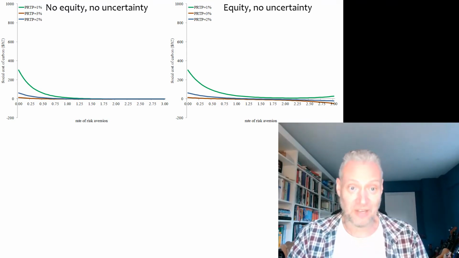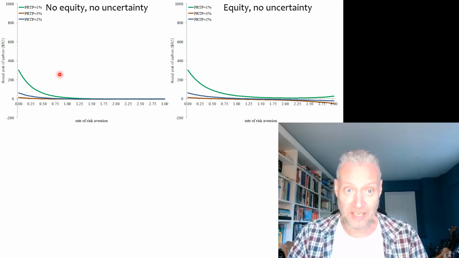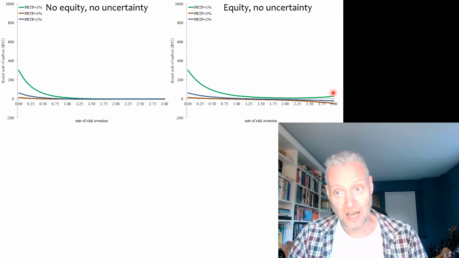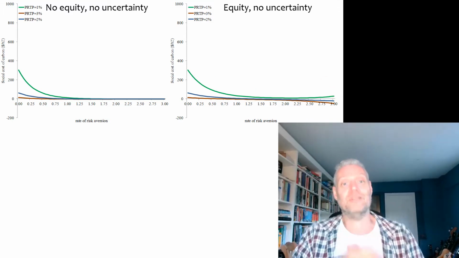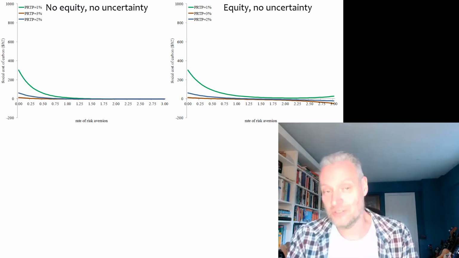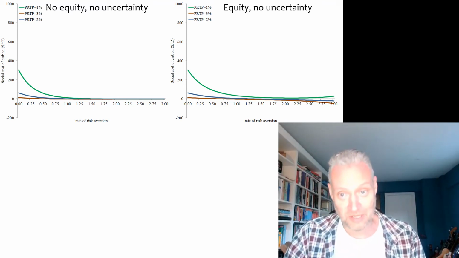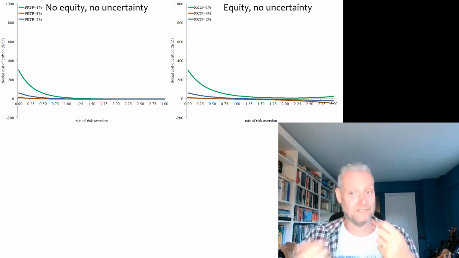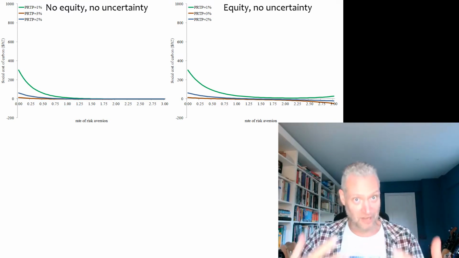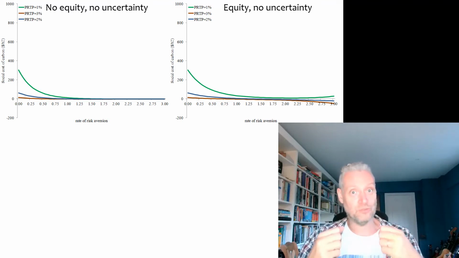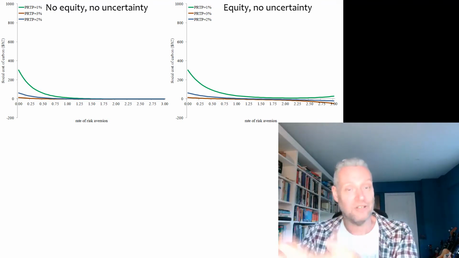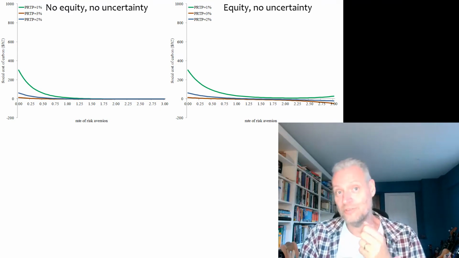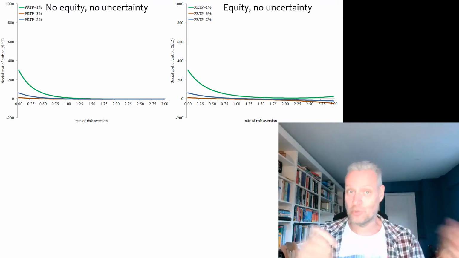And actually you see something else happening. The green curve here disappears to zero. Here it doesn't. It actually starts going up again. The relationship between the curvature of the utility function and the social cost of carbon is ambiguous. In some parts of the parameter space it goes down as the rate of risk aversion increases, and in other parts the social cost of carbon goes up. And essentially the rate of risk aversion plays two roles. It governs the trade-offs between your current poor self and future rich versions of yourself, but it also governs the trade-off between poor people and rich people.